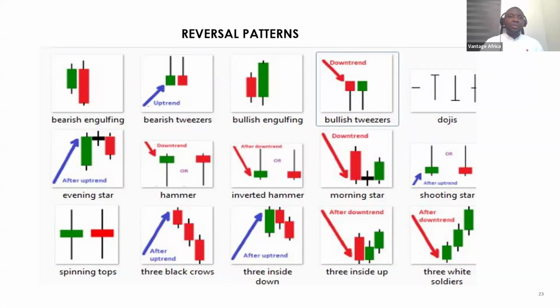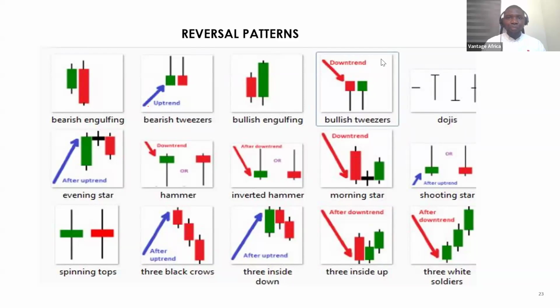So in that case, these two candlesticks will be full body, like this. Full body green, full body red. It's the same thing, right? So these ones have shadows, but sometimes tweezers may not even have shadows, but they are still very valid. Then when you look at this, it is what we call a bullish tweezer, right? You see a red candlestick followed by a green candlestick of the same height and size. They are usually of the same size and height, but they are two different colors. One is green, one is red.